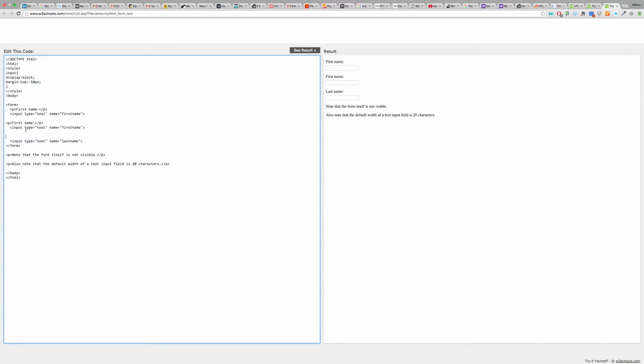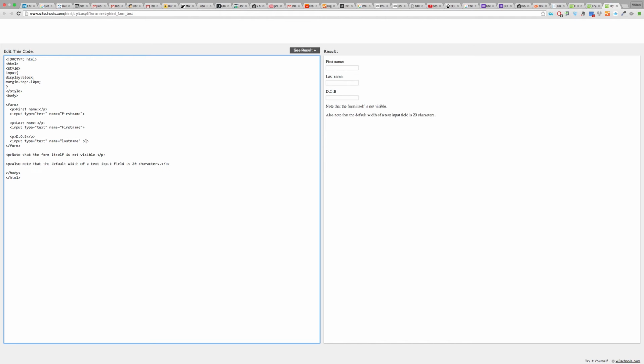let's just swap these around. And we might make this date of birth. Now date of birth, I mean, we could ask users to give us their date of birth in a text field. Might not be optimal. Study all the fields on W3C and have a look. Have a play around in here, and soon I'm going to show you I can take all this code, just chuck it into Dreamweaver, nice and easy, and you'll be away.